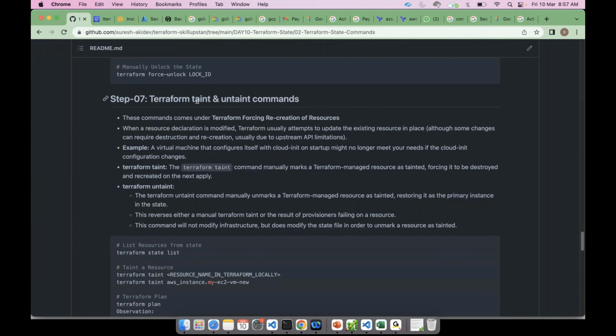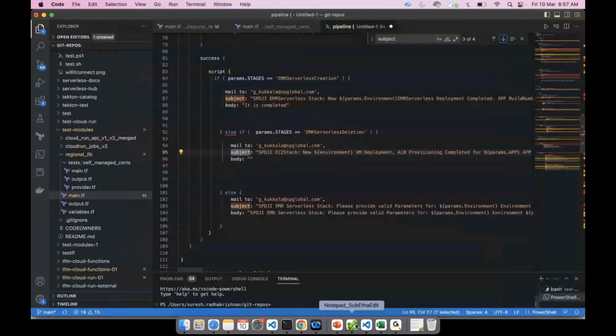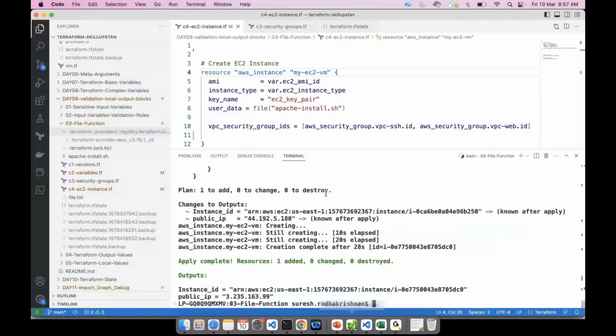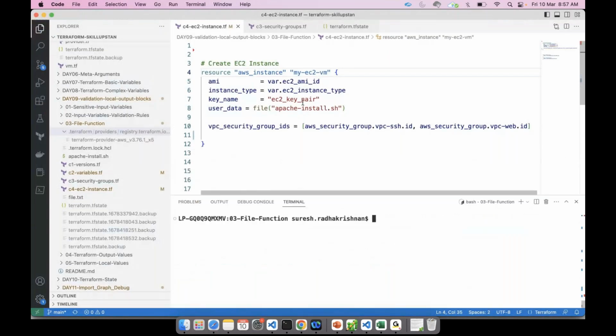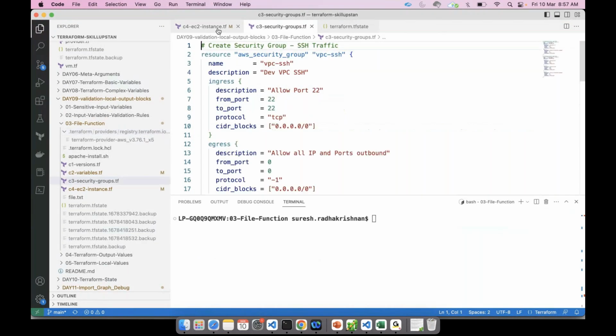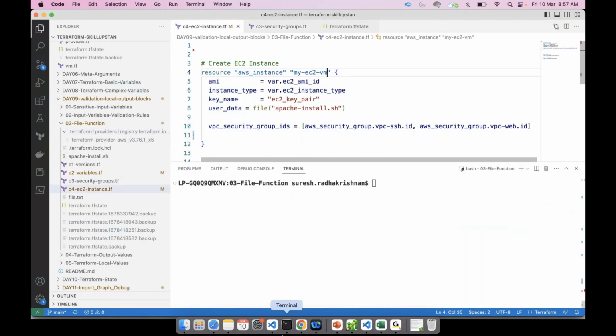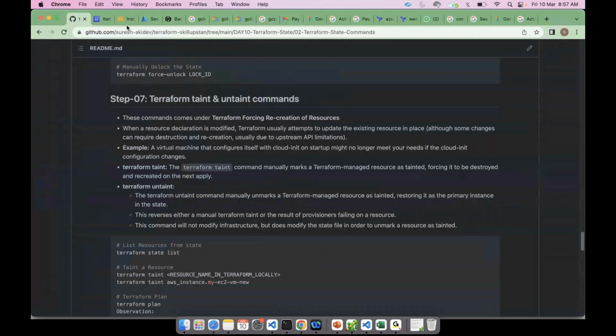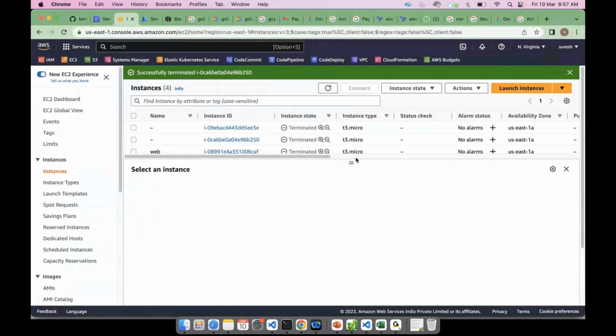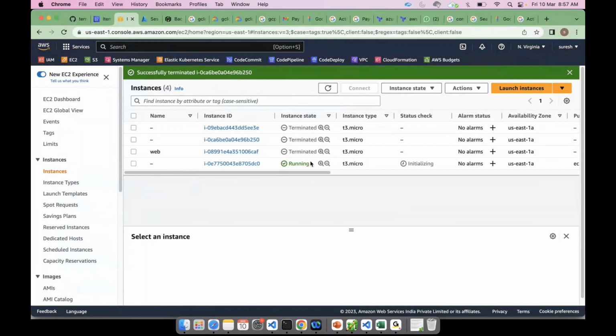Before that, let me explain a few things. Let's assume we have deployed this EC2 instance and then security groups through Terraform. This is the instance. Now let's say this particular instance got corrupted or something happened. If I want to recreate the instance, what steps will you follow?